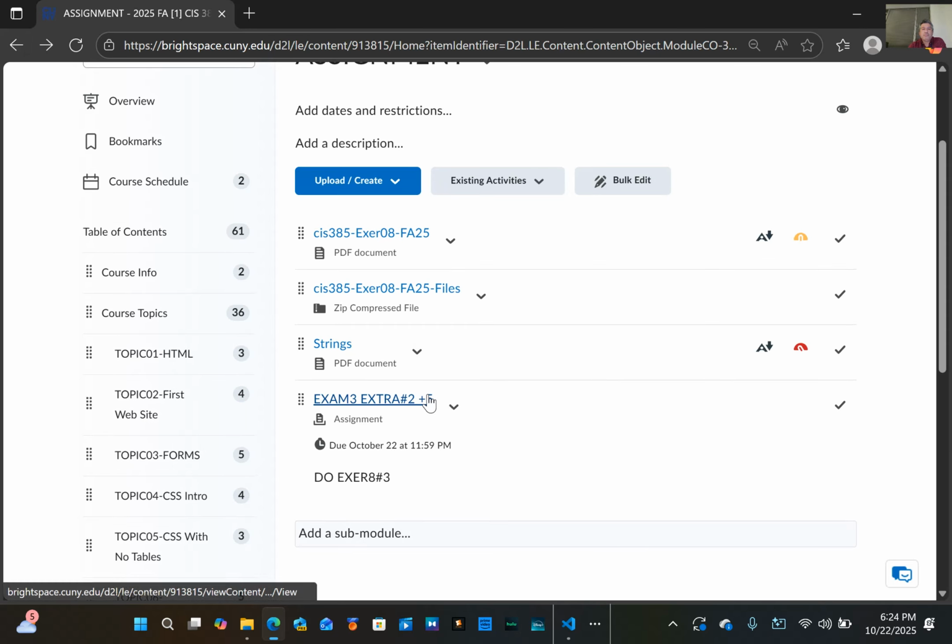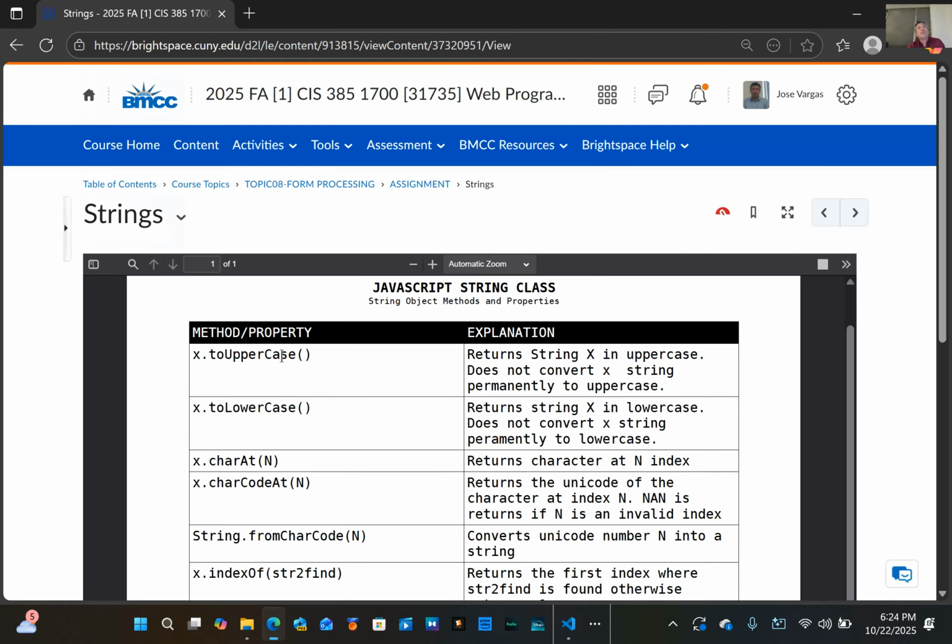Okay, so let me do strings, the string handling. If you want to convert a string to uppercase, you just use this one. If you want to convert it to lowercase, you use this one. So you see, it's not really rocket science.